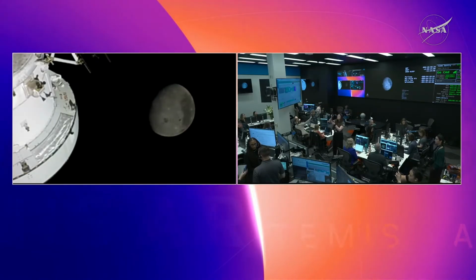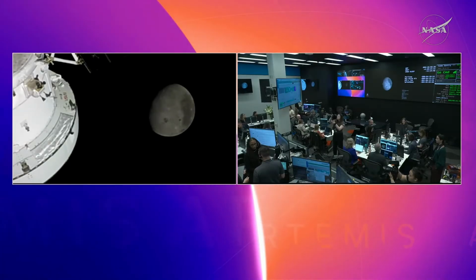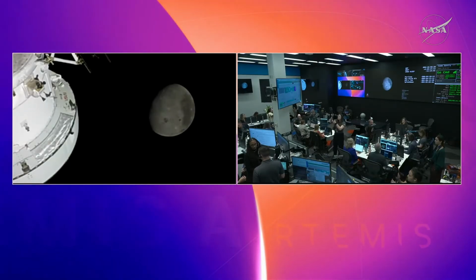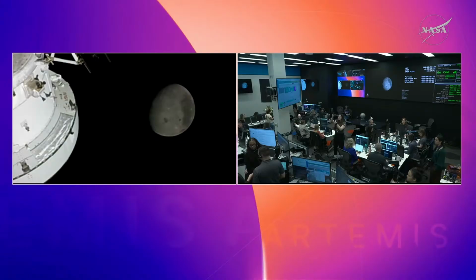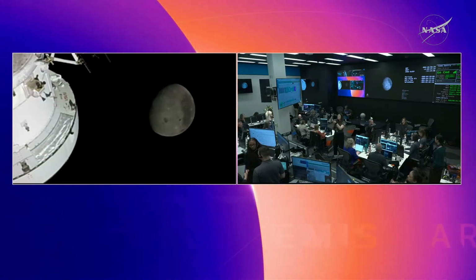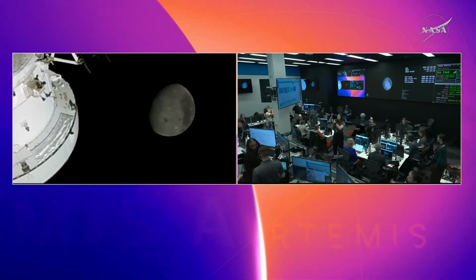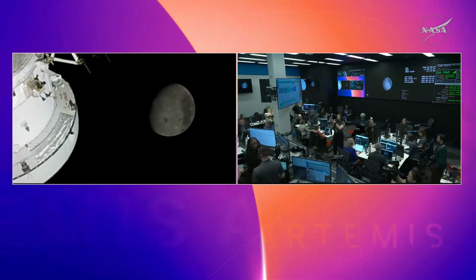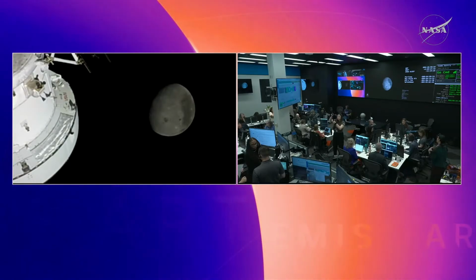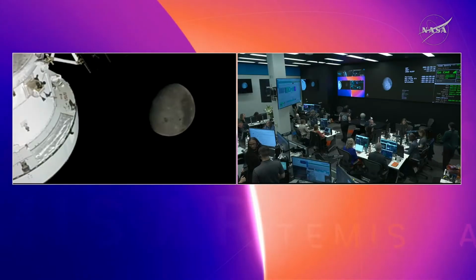Again, we are live in Artemis Mission Control, but on the right side of your screen, that is the Science Evaluation Room, team members who have been preparing for this day for years. The crew has significantly darkened the cabin of Orion. This allows them better views outside the windows and fewer reflections from inside. They reported being able to see the moon and the Earth out the same window at this time. We are really hopeful to get those photos.